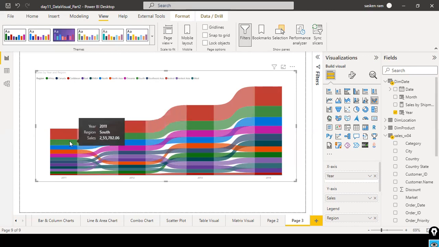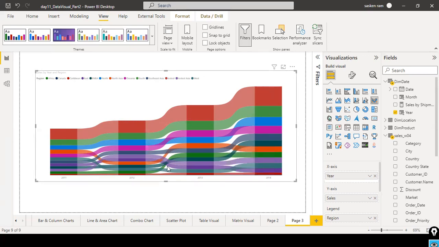The next top region is South, and then if you go down here, you can see North, and North Asia. The bottommost one is Africa, and that is where in the Caribbean we did not do well. But if you see the trend here, the Caribbean is also slowly picking up.